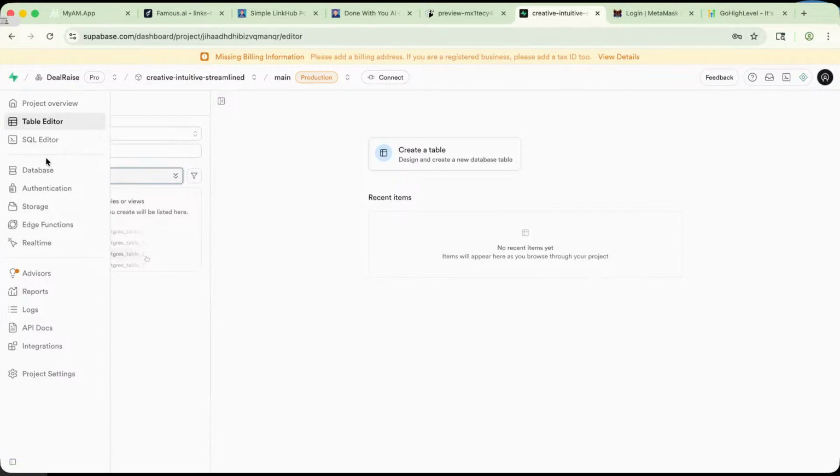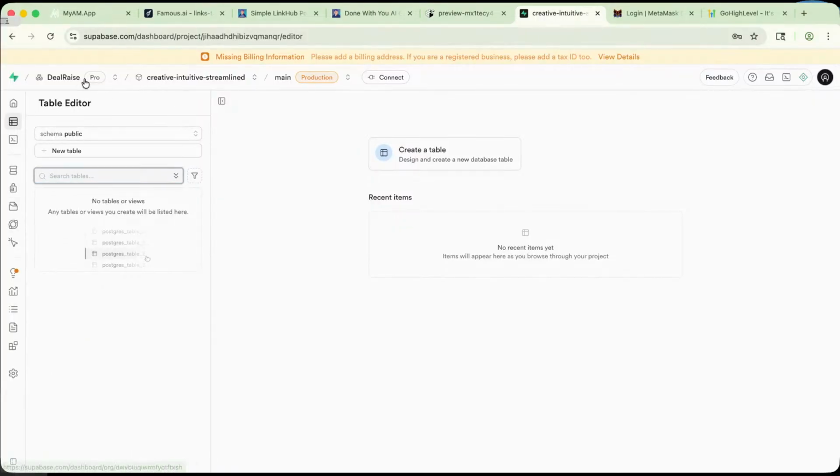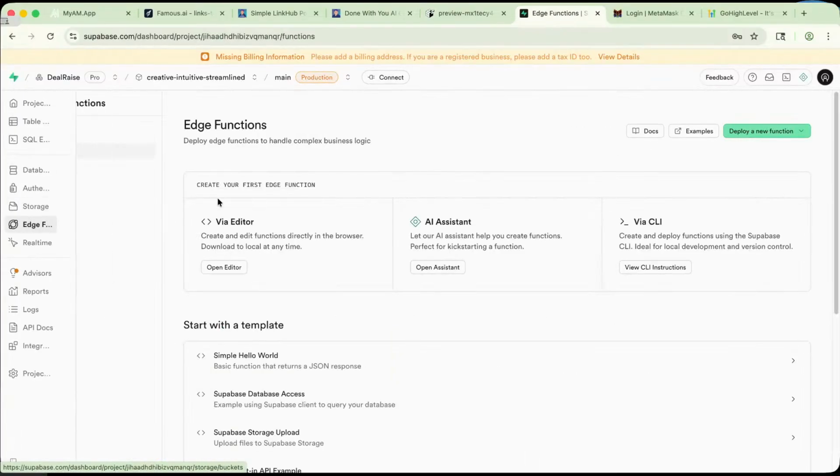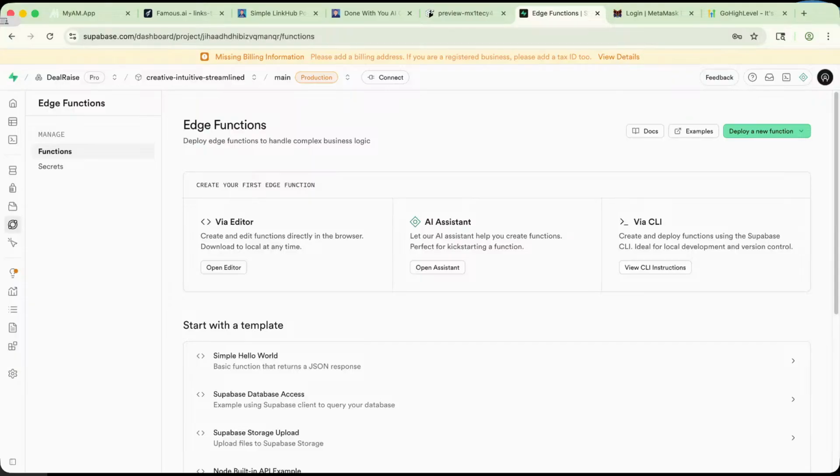My Superbase doesn't look like the one you were showing. So what's different? On the left-hand side here, you should have edge functions and so forth. If you are seeing this, then you need to click on the project that you created, and then you will see edge functions. And if it looks different to that, then you're not logged into Superbase. Superbase only looks like one way. The only difference is you might be in dark mode, so it could be black instead of white, but that's the only difference.